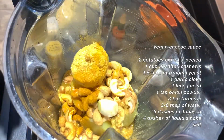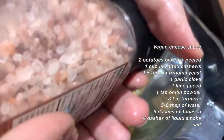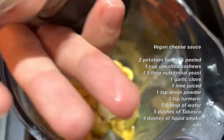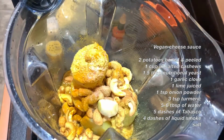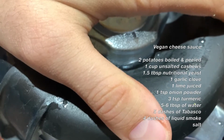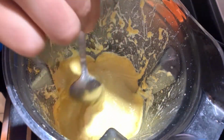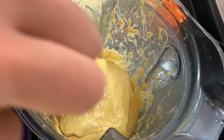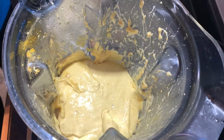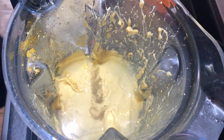All right, put the lid on that. Oh, one other thing we need is salt. All right, give that a blend. Starting to come together. You may need to scoop the sides a little bit just because things get caught up. It's looking a little too thick, so I'm gonna add another 2 tablespoons of water. So we're at about 5 tablespoons.